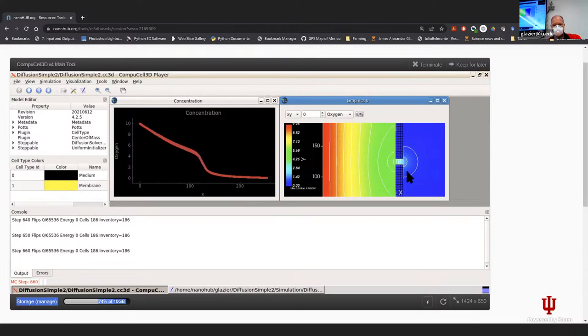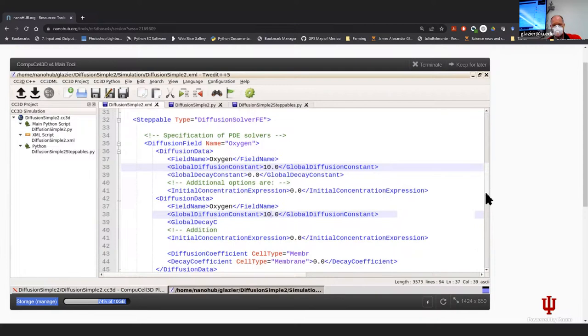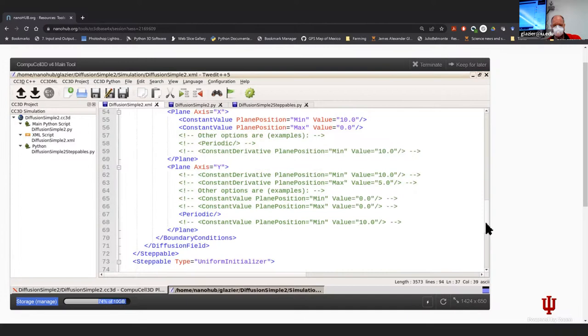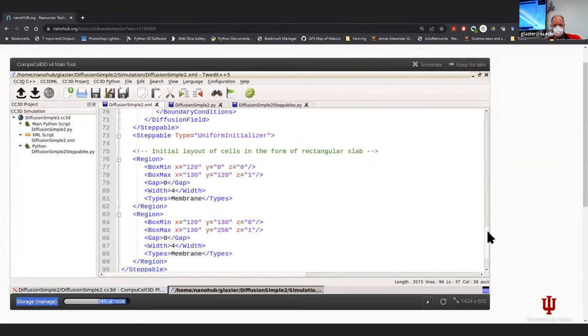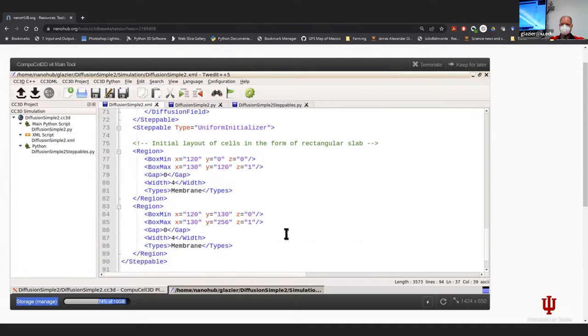If people want to see the code again, all I did was change the uniform initializer to draw two pieces. A top compartment component and a bottom. Were people able to get that to work? Gabriel, you got it. You got it. And now you can play with all sorts of different games.